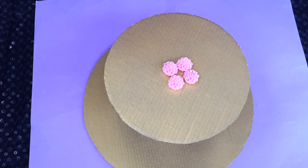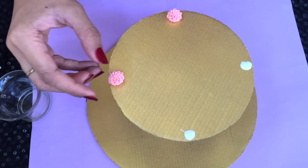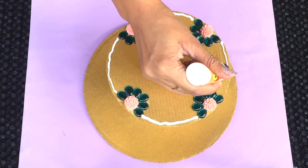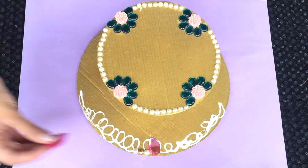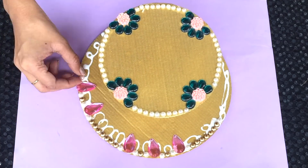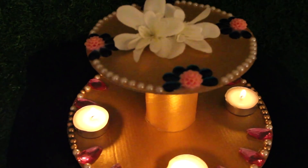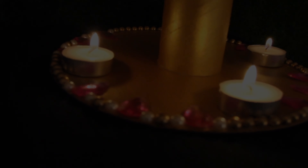Then I'm going to take a few plastic flowers and rhinestones to decorate the stand. I'm going to stick the flowers opposite each other on the top circle and then stick some rhinestones around them. After that's done, I'm going to stick these half cut pearls between the four flowers. For the lower circle, I'm going to stick these pink rhinestones with some half cut pearls and beads. And the stand is ready. I've placed two flowers on the top circle just to decorate it a bit more, and some diyas on the bottom circle to complete the look.